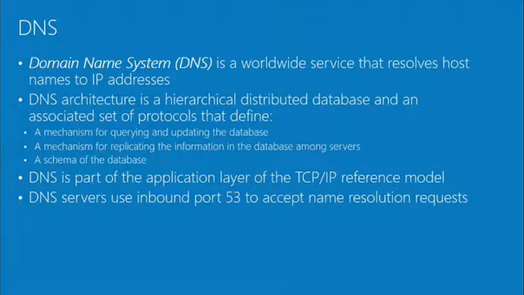DNS. We've talked a bit about DNS, domain name system, worldwide service that resolves a host name to an IP address. The DNS architecture is a hierarchical, love that word, hierarchical distributed database and associated set of protocols. This associated set of protocols allows for a method of querying and updating the database. So as a client, www.microsoft.com, what's my IP address? A mechanism for replicating the information in the database among servers.